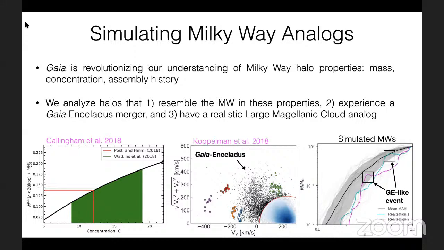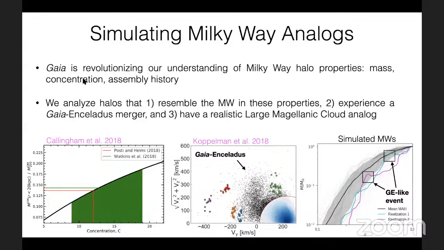So the first key point is how to choose host halos, so host dark matter halos that resemble the Milky Way in key characteristics. And what's allowed us to do this, particularly in recent years, is Gaia. Gaia has really revolutionized our understanding of the Milky Way dark matter halo. In particular, Gaia measurements of satellite proper motions and of the proper motions of star clusters in the inner halo have allowed a pretty precise measurement of the Milky Way dark matter halo's mass. The error bar on this quantity used to be roughly a factor of 2, not so long ago, and Gaia has brought this measurement error down to the 20 to 50% level.